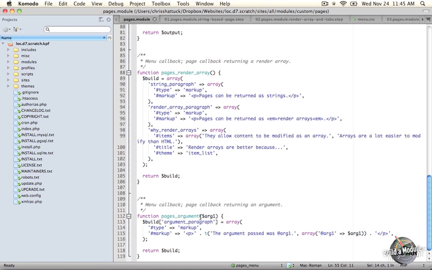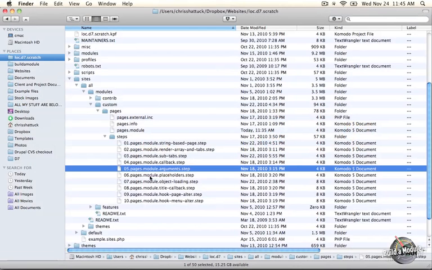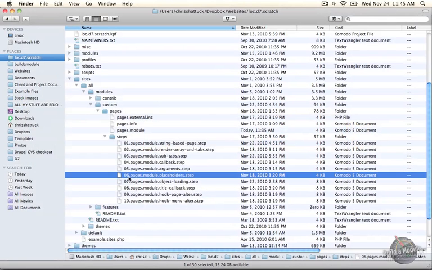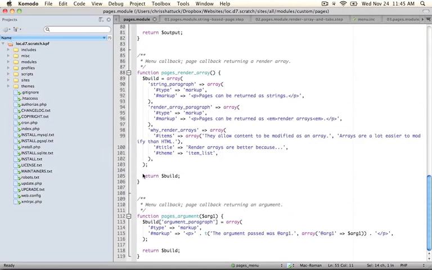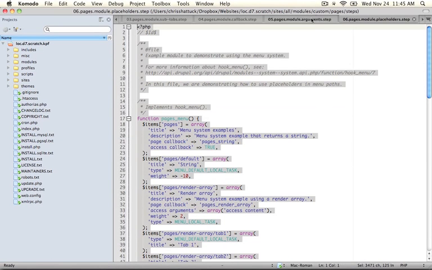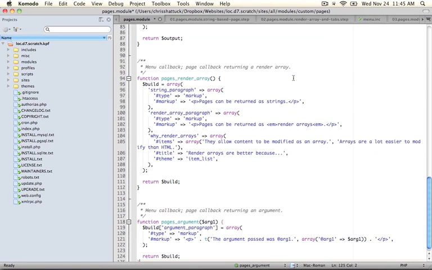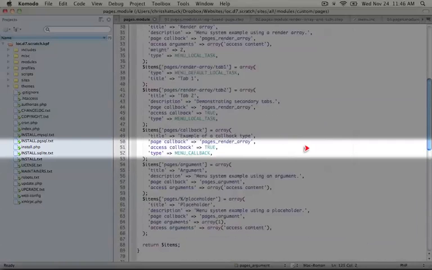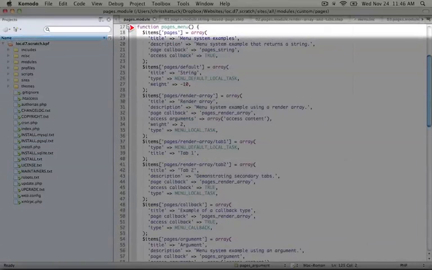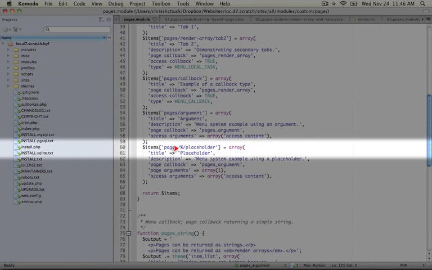And the way that we register a function to handle this is just a little bit different than how we handle arguments. Go ahead and jump to your module directory, and open up step 6, which is called placeholders. Go ahead and copy all of the code, and then paste it over the current code in your pages.module file, and save it. Okay, I'm going to scroll up to our hook_menu function, and at the bottom we've added one additional item called pages/ and then there's a wildcard and then /placeholder.